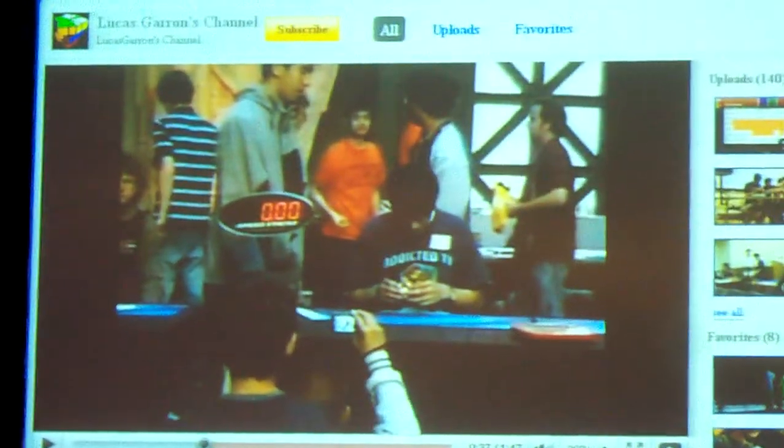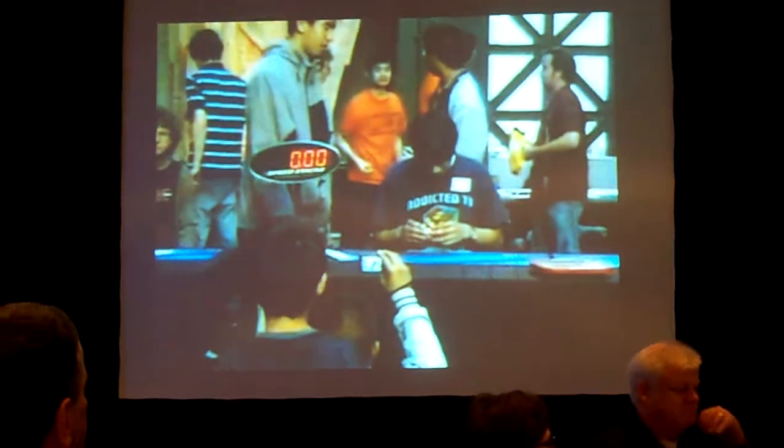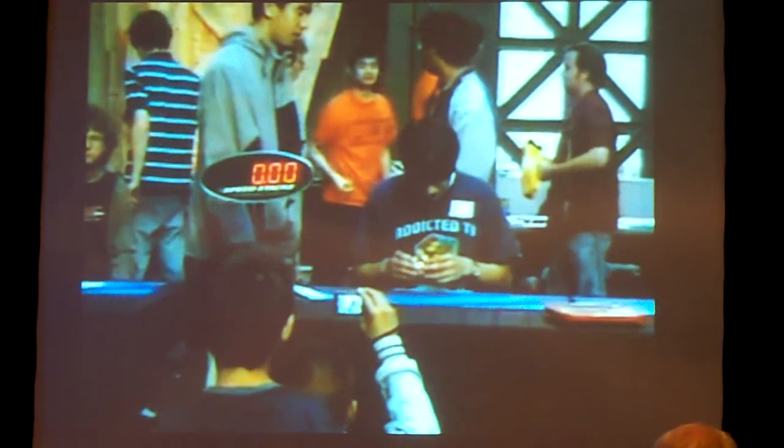I've tried to avoid talking about me and speedcubing, but I've been involved in speedcubing since 2005. I went to a competition at the Exploratorium in January 2006, and I got more and more involved. Three years later I was running that same competition, and this was my best solve there.